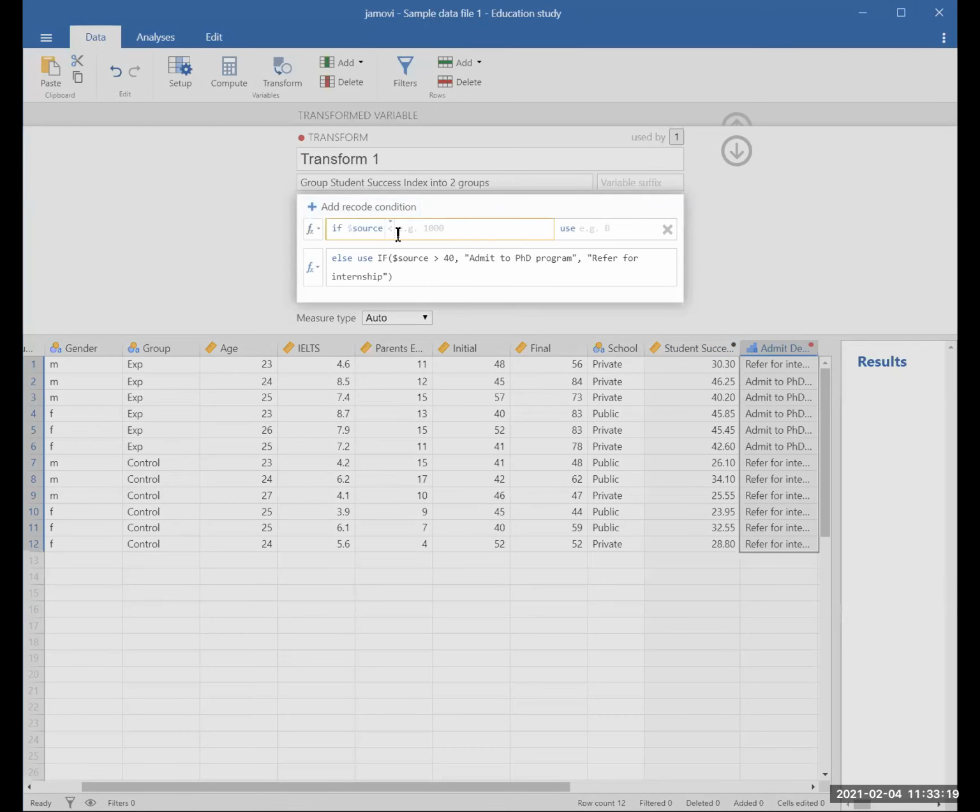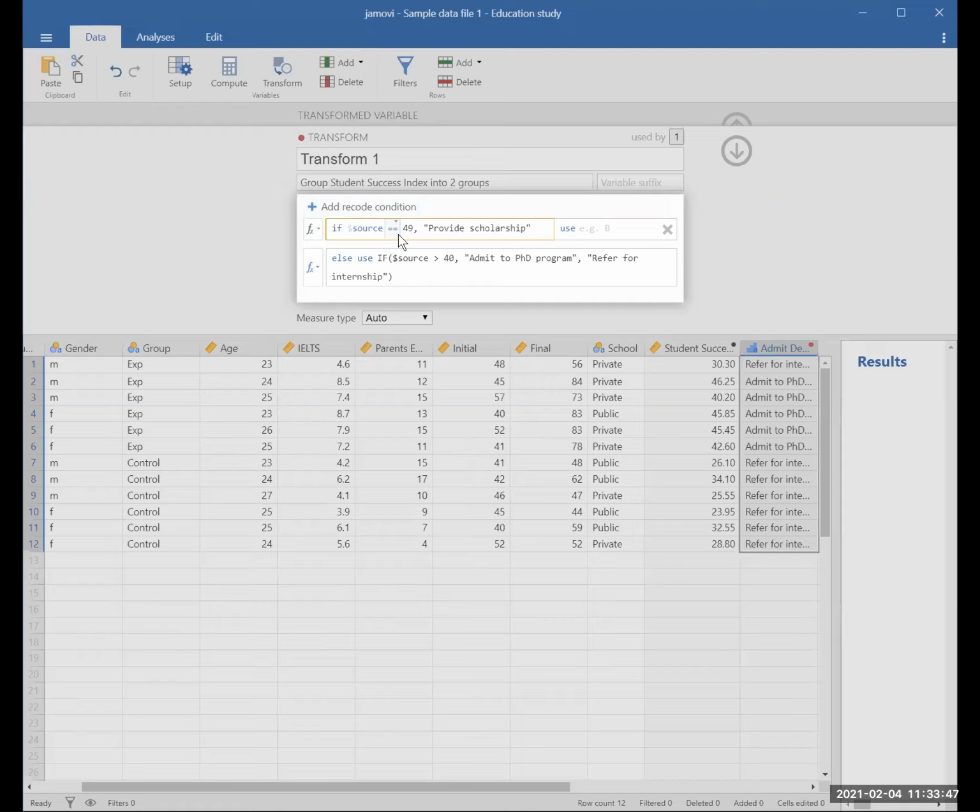So if source is equal to, say, 49, then you could say, provide scholarship. So you can use a lot of different criteria and have multiple recode conditions in a single transform.